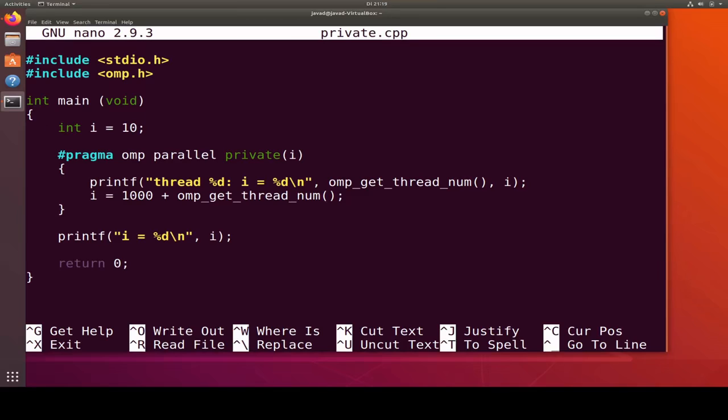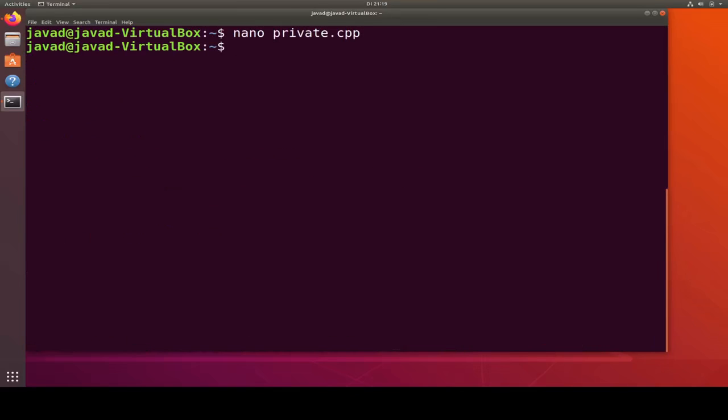So let us go out and compile this using G++ -o private as the output file, and don't forget -fopenmp, and then you can use the input file private.cpp.